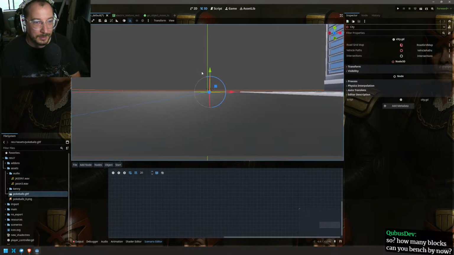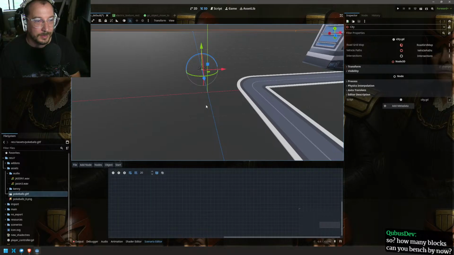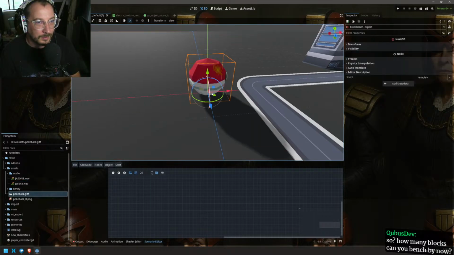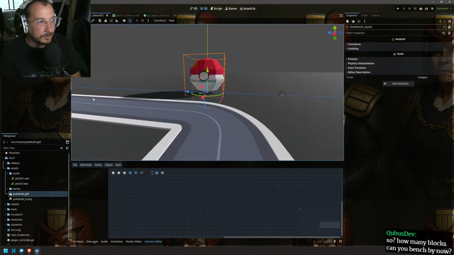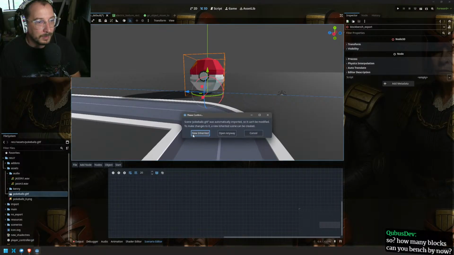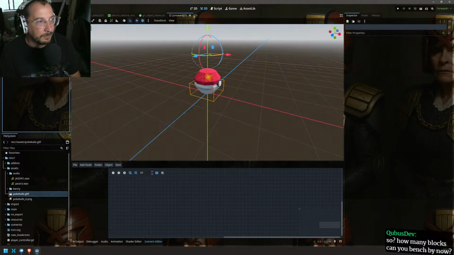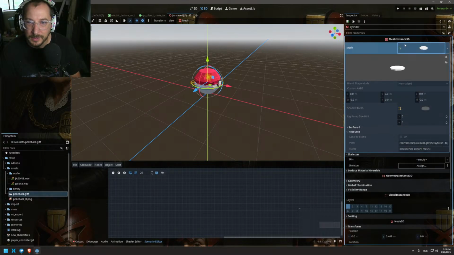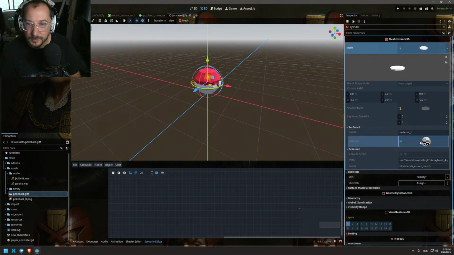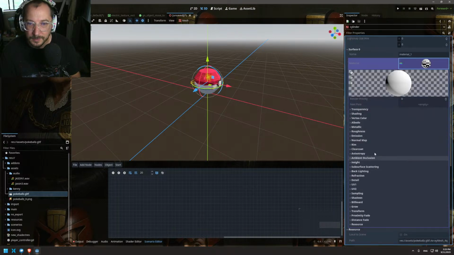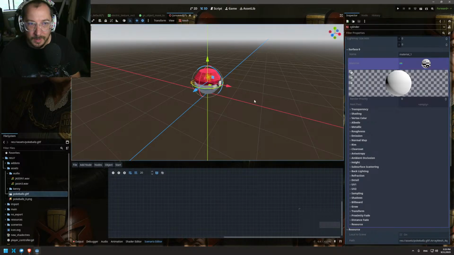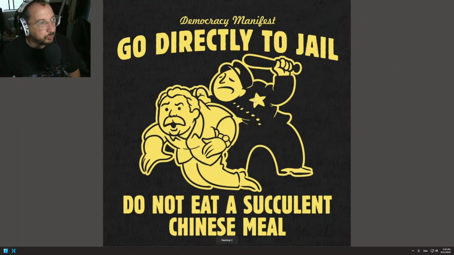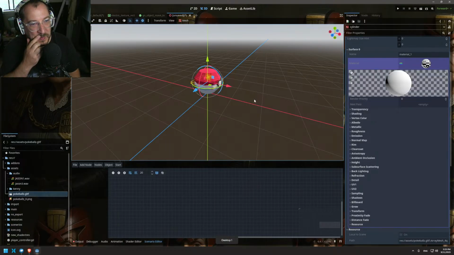What was that? Oh, we've got like a hidden road there. That looks like a model to me, baby. New inherited. That looks like a model to me. Surface. Take a look. Yeah. WTF.